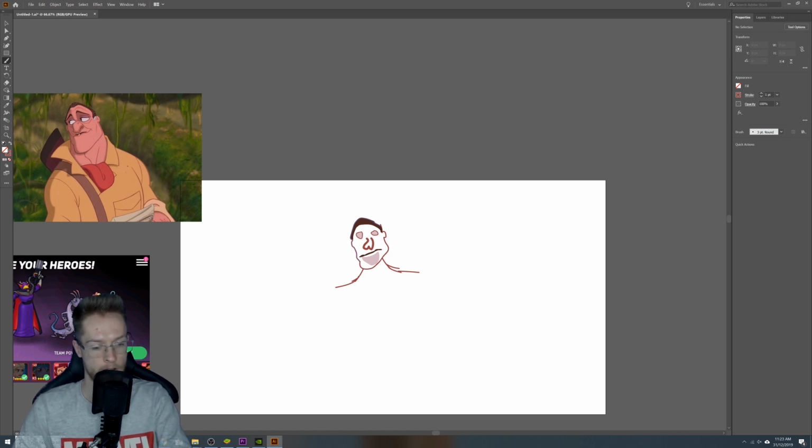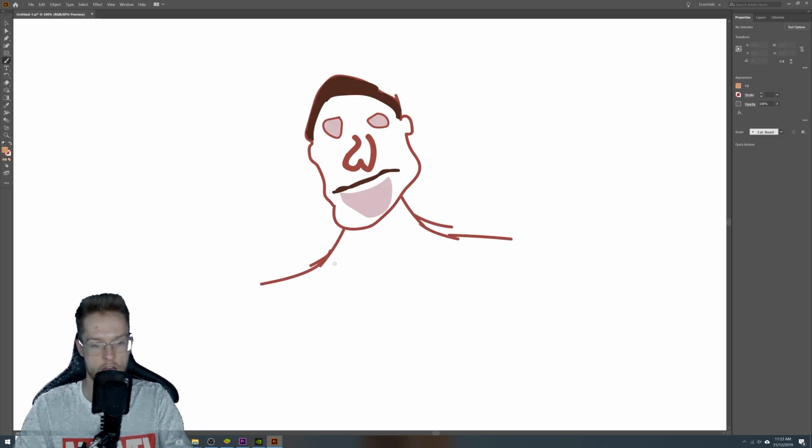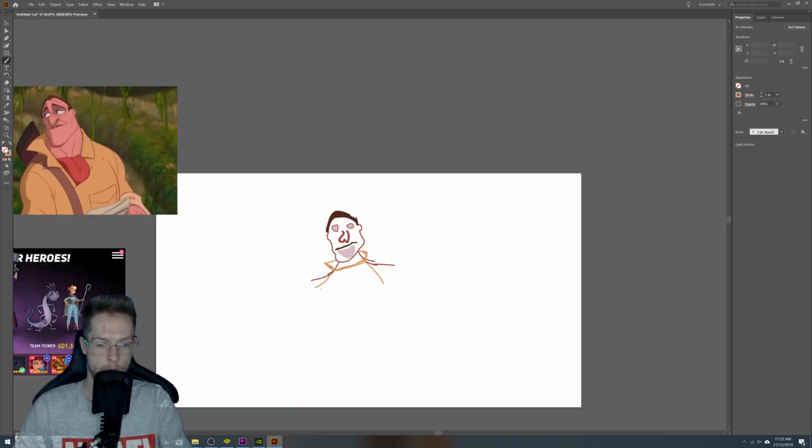Now we need to put on his kind of shirt, I'd say. So we'd go down like that, and we'd go down like that, and we'd accept it in the neck like that, right? That's going to be his collar. We only want to do a little bit of shading on the collar so we can still see his neck. And now we've got his shirt.